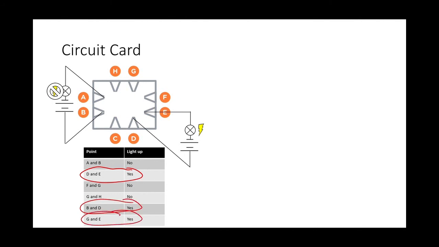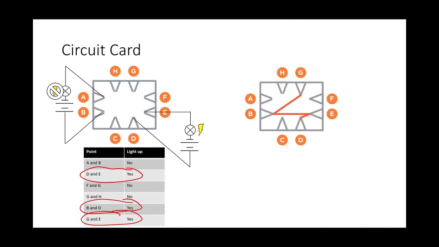So if they say yes, that means the light bulb has lighted up. If the light bulb has lighted up, that means these points are connected at the back. That's why electricity can flow through and that's why the light bulb can light up. So you just need to focus on the yes. So DE, BDG is somehow connected at the back. Regardless, directly or indirectly, you don't know. It doesn't matter. You just have to know that they are somehow connected. What do I mean indirectly? I'll show you. This is the answer. So at the back, your B, G, D, and E is connected, right? Just like what the table says, B, G, D, and E is connected.